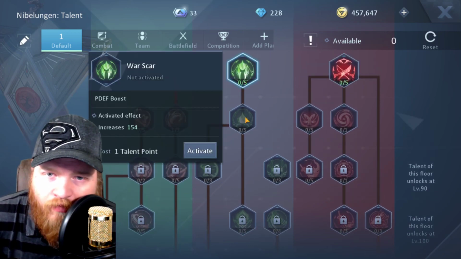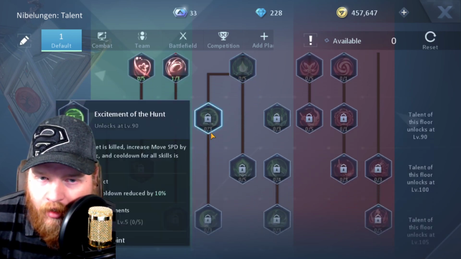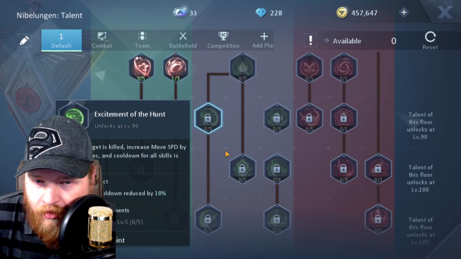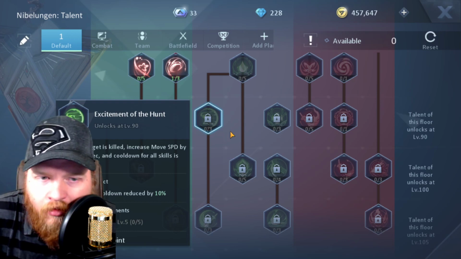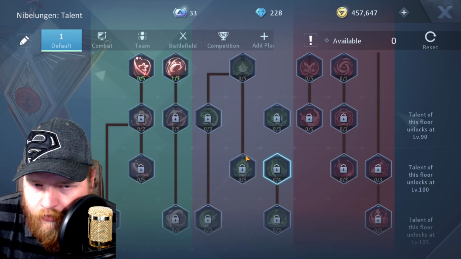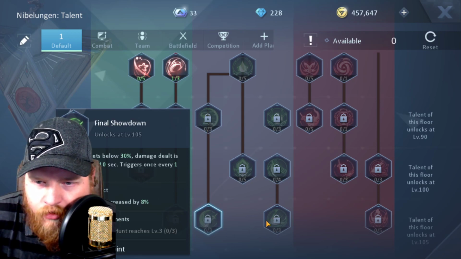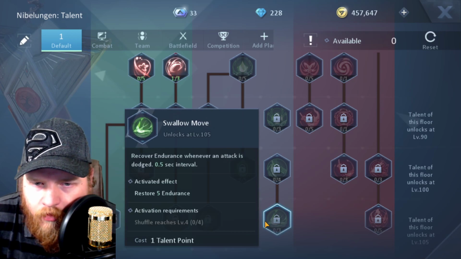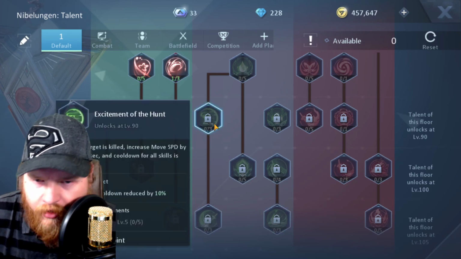Going down the middle, so we've already gone over War Scar. We've got Survivalist, just boosting HP. Excitement for the Hunt. Okay, so Assassins have that skill too. I wonder if that's similar, or if the middle trees tend to be on the same side. Huh. I think they have a few in common, but I do... Yeah, they're not completely identical. They just have a few things in common with each other.